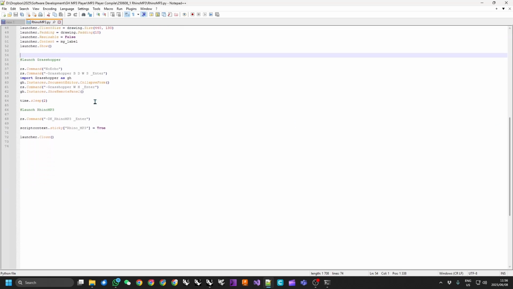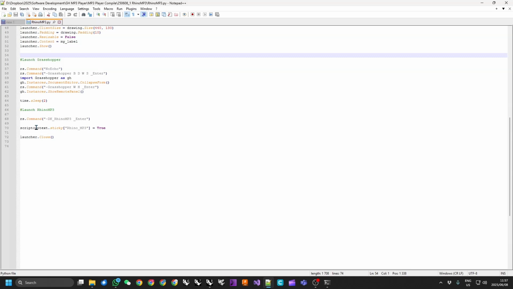And then finally, this is where we're actually setting up our Rhino and Grasshopper environment specifically to run this compiled Grasshopper script. We open Grasshopper, and then we collapse it down or remove it from the user's view, and then we add the remote control panel to our Rhino instance. And this is important to keep things alive, or keep our code alive.